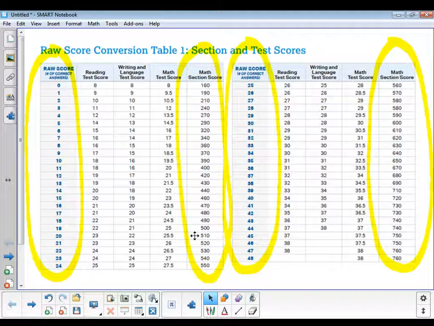Now, if you're not at 510, I wouldn't panic about that. Again, this was just practice to give you a starting spot of where your skills are. And I know not everybody that took this was a junior. Some of you were sophomores, so your level would be a little bit lower than that 510. But again, 510 is what we're going to be aiming for.